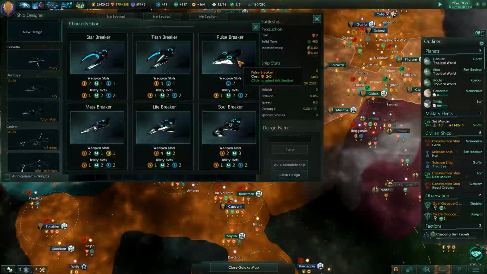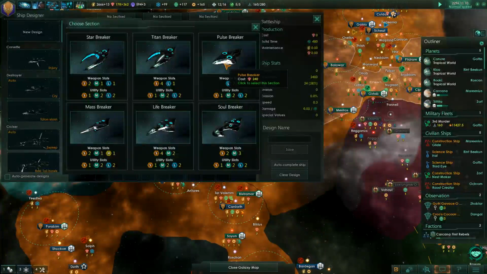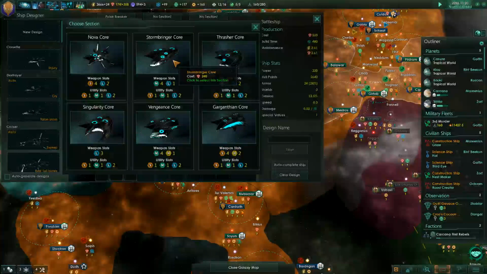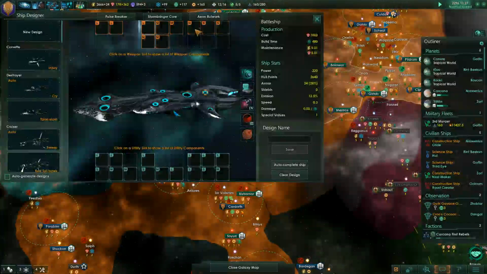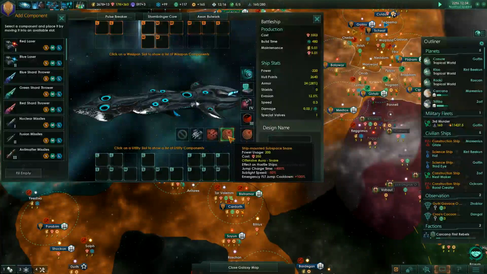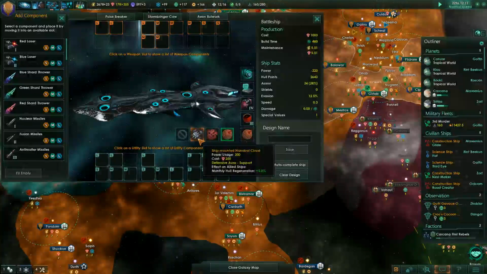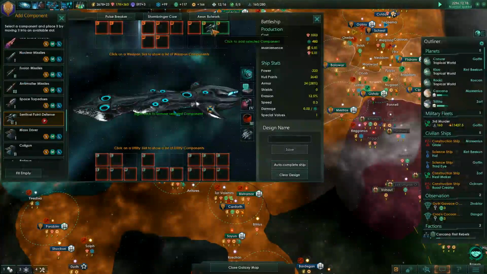Should I get Aurelium mining out of the way? What do we even use it for? Explosive weapon damage. I'll do Pulse Breaker. And then Stormbringer Core. Bulwark. Oh, first, which module? Subspace Snare, Shield Dampener, or Nanobot Cloud. These guys are going to be up in there, so we'll put the Nanobot Cloud on these guys. That's good.